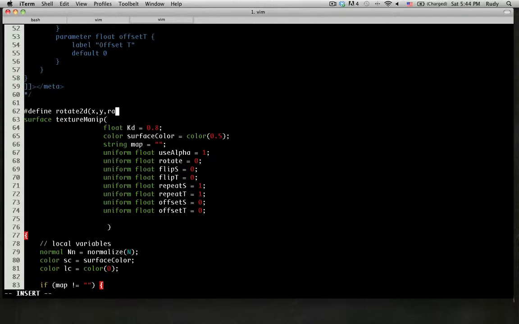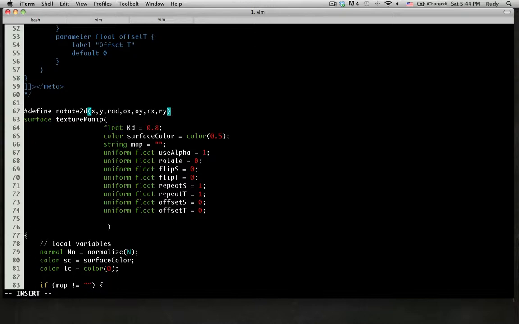Then it's going to take rad, which is the angle in radians that you want to rotate your texture. Then it's going to take ox, oy, which is the origin over which you want to rotate the texture in s or in t. And then finally you're going to have Rx and Ry, which is the output texture coordinates that have been rotated.